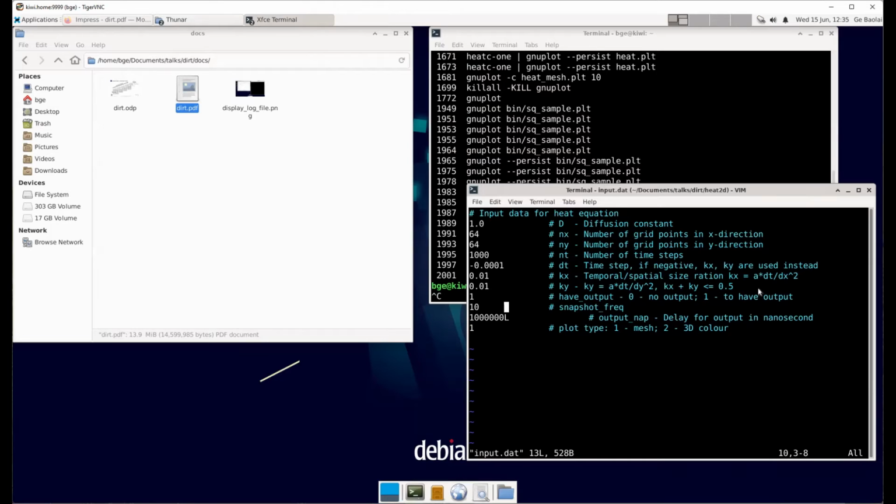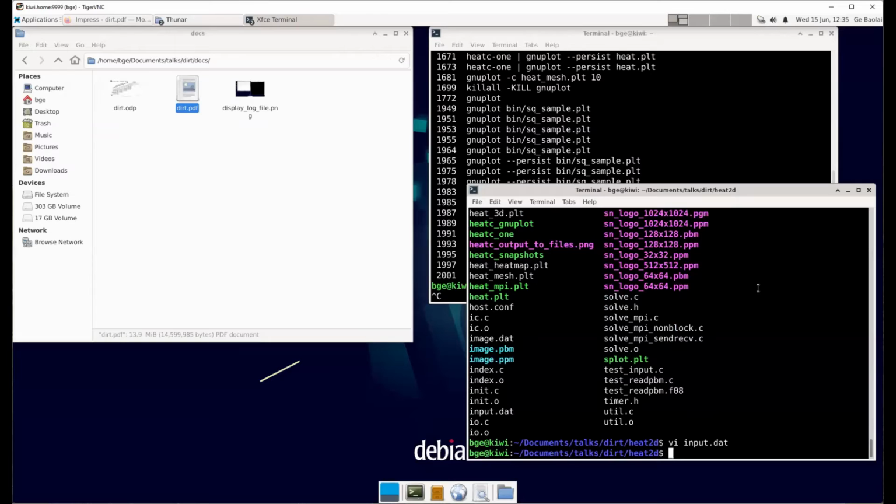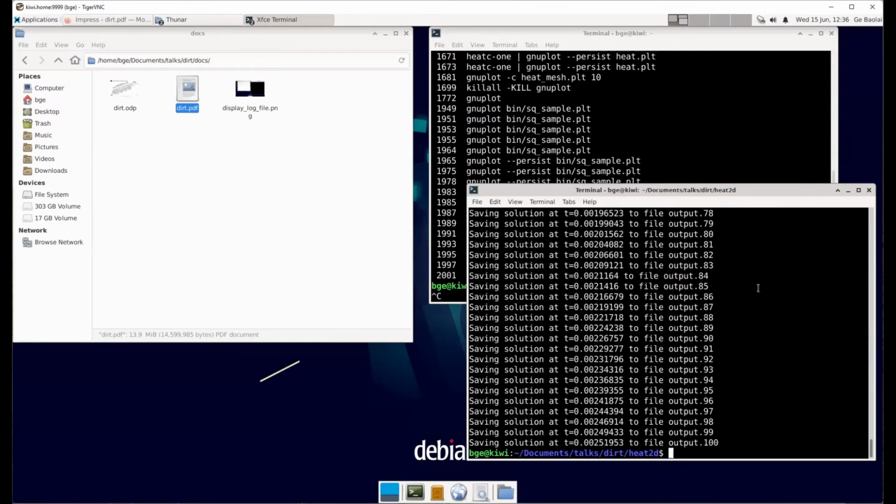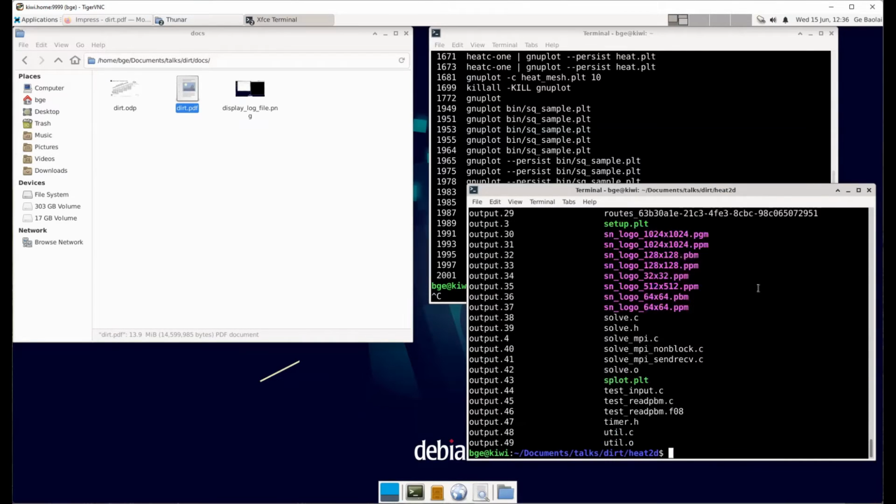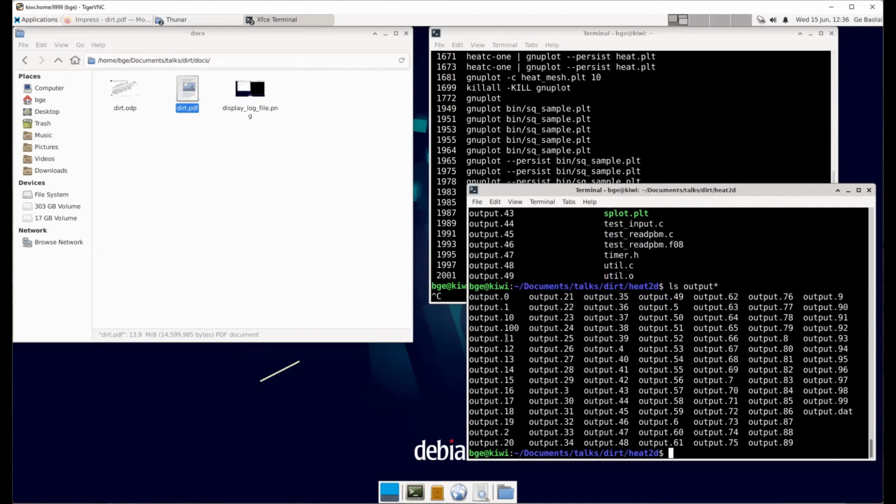So in total I will have 100 output files. And then I'm simply going to run the simulation. Okay, so I have generated 100 output files. If I list the output, that's 100, 101 including 0.